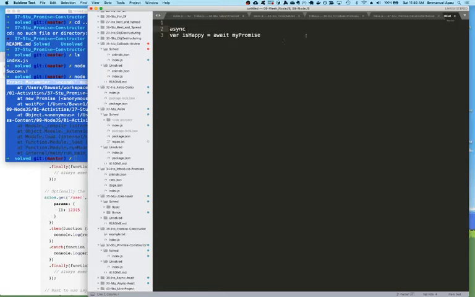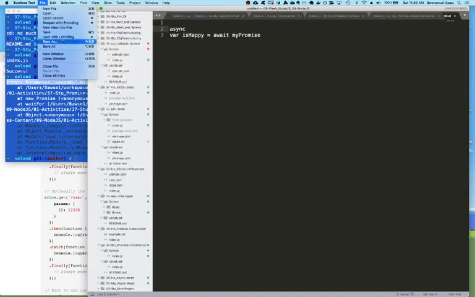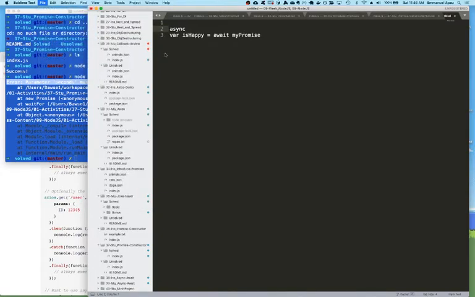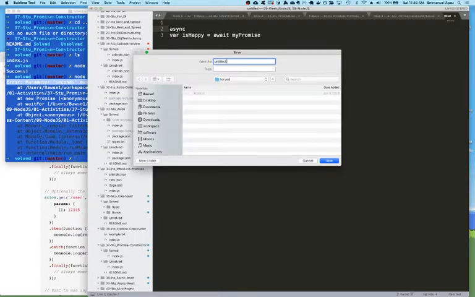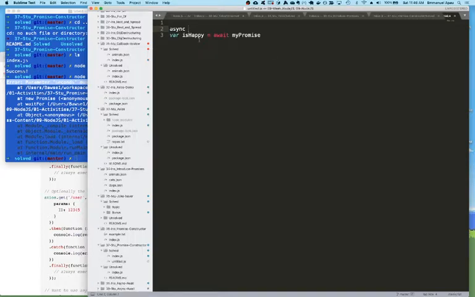Oh wait, I just realized I'm not using a JavaScript file. Give me a second. All right. If you have an async function, myAsyncAwaitFunction, it's just a random function like that.